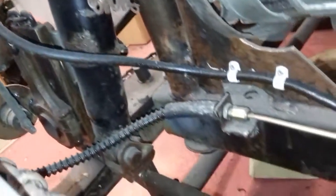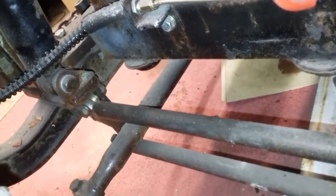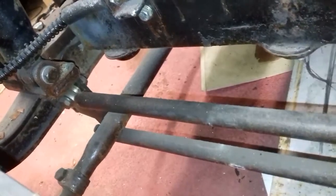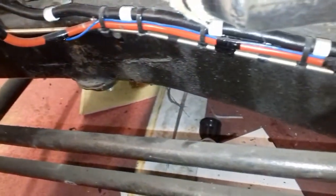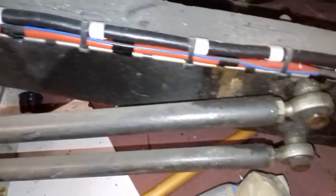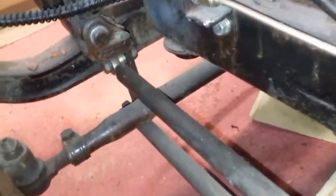And then we got the four bars again, which I've actually made them all, but these are actually solid bar rather than tube, because I managed to get hold of solid bar and it didn't actually cost me anything. So these have got rose ends. Again, I've made them into the chassis there, all connected up into the front. They're all done. Let's have a quick look around the other side.